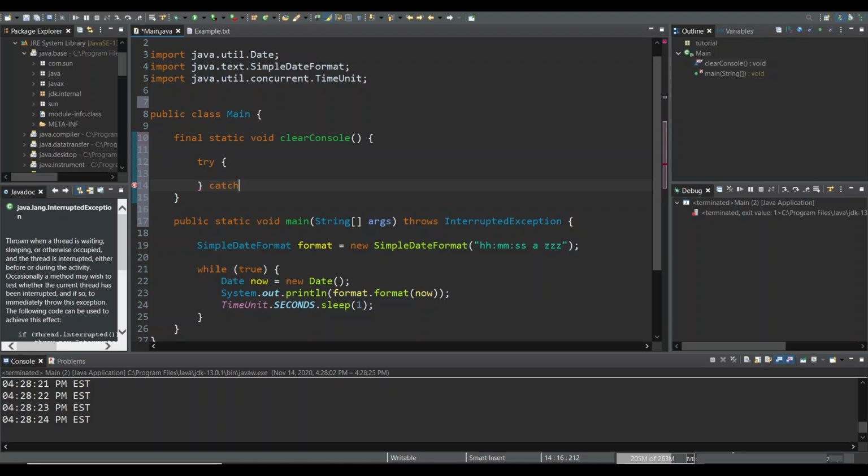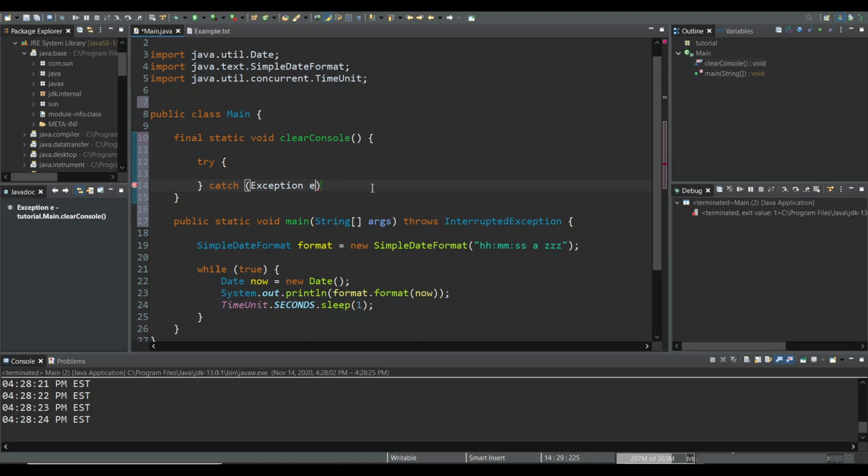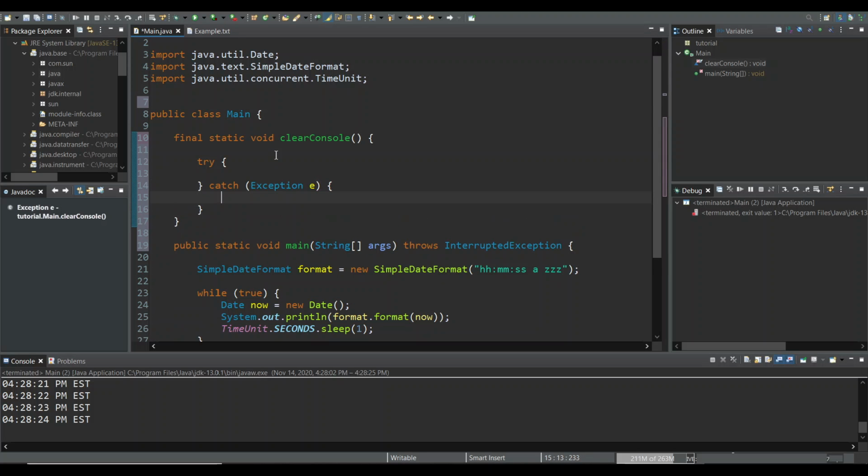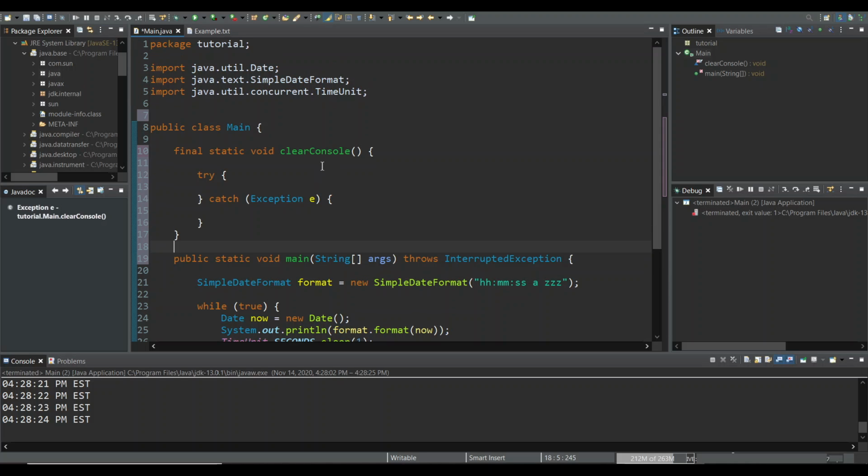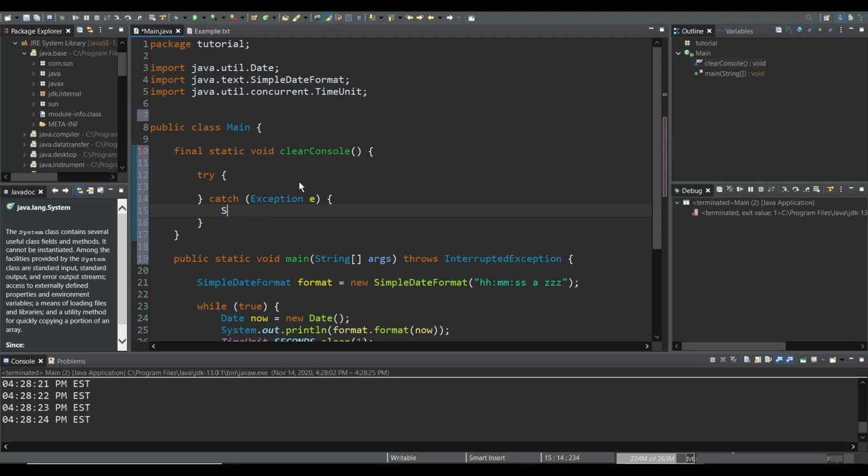So we can do catch just generic exception e, and this will catch any exception. So it can catch interrupted exception, it can catch IO exception, but the catch is, get the pun, the catch is, you wouldn't know the actual one, because the catch is to handle the exception. So how will you handle the exception? What will you print? You don't print. You just do e.printStackTrace. So that will just tell you what's wrong. And let's just leave that there.